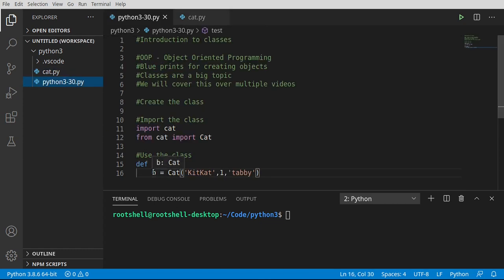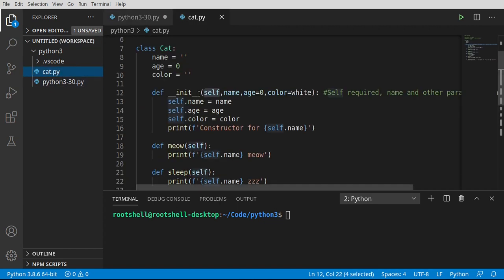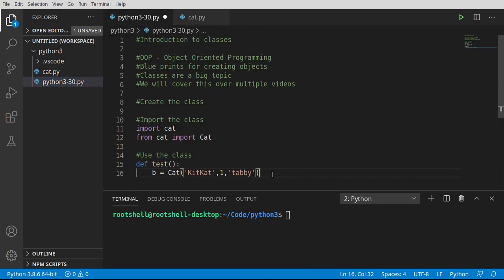What's happening under the hood is it's saying make an instance of the cat class, and then invisibly it's putting self right there, or X, that instance of that class. We don't have to do it. Python does it for us. That's one of the hidden little gotchas. You may look at this and go, where is self coming from? Python does it for you.